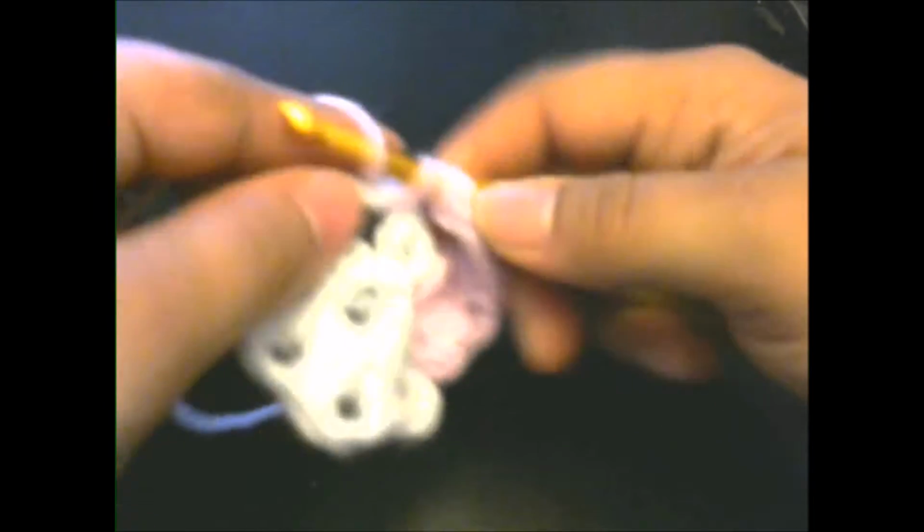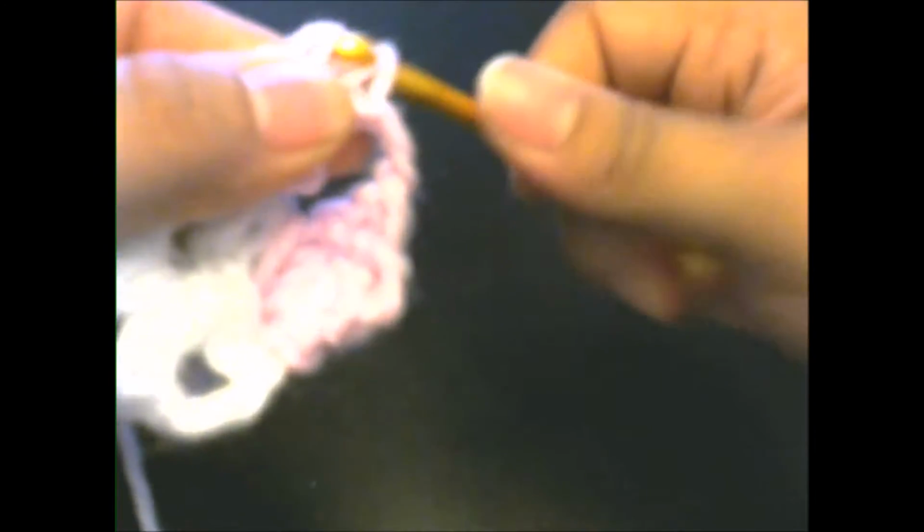And then as you're going to your next space, you're going to chain three, so one, two, and three. And then we're going to do it all over again. You're going to wrap the yarn around twice, go through, pull up, and then go through the first two loops. Then yarn over, go through the next two loops. There we go. Then yarn over, go into your chain three space again, go through the first two, then yarn over, go through the next two, and back in, and again, first two, yarn over, first two, and yarn over and go through all of them.